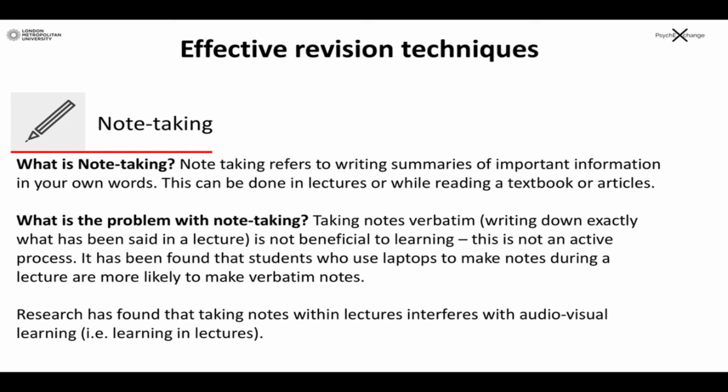Again though, there is an issue with it. Very often, I know I'm guilty of this, students write notes verbatim, so in exactly the same words as the textbook or the lecturer. However, this is not beneficial at all. Can you think of why? Well, because it's passive. So it isn't an active process at all.